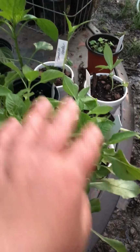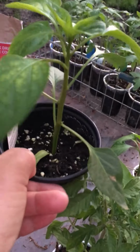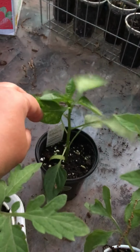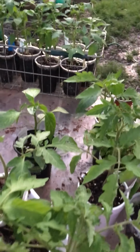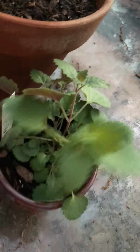Toothache plant. I did not start these. I got these at a big box store. Banana peppers. I didn't know when to grow them until I ate some pickled ones, and it was a little late to start peppers. This one's kind of yellowing. I'm going to have to give them some fish emulsion. We've had so much rain. See all the mud? It just makes a river through the yard. And it's yellowing everything. So I did give the plants I'm selling out by the road fish emulsion.